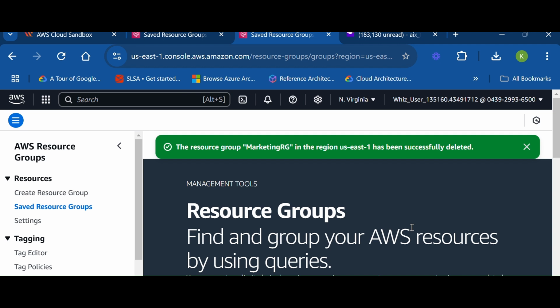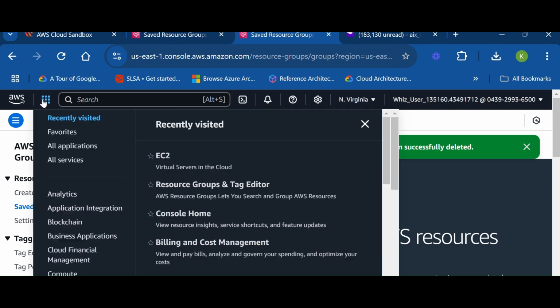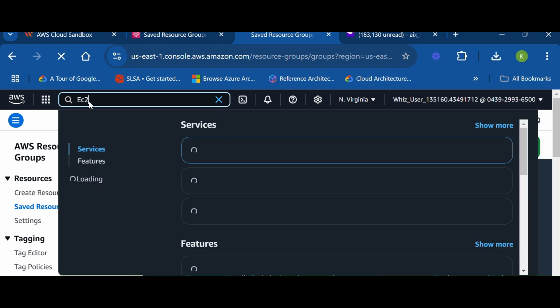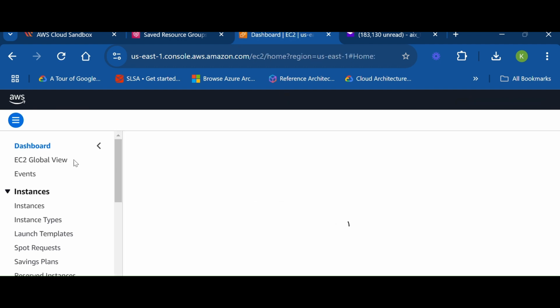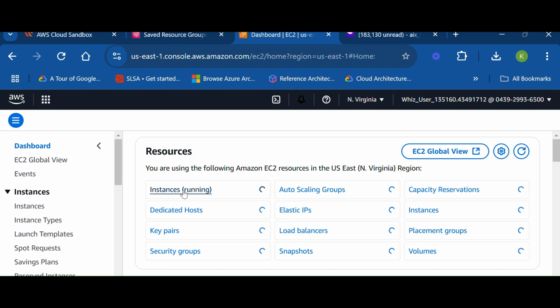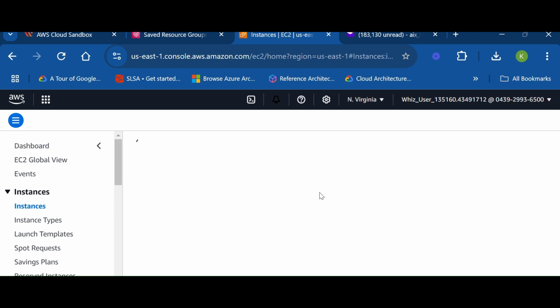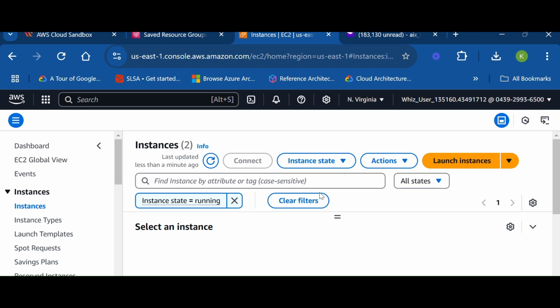If I did the same activity in Azure, my resources within the resource group would also get deleted. But here, because it's always a logical relationship, if I go back to my EC2 instances, I can see that they are still up and running. Even though I deleted my resource group, there is no impact on my EC2 instances.